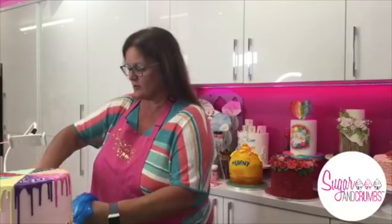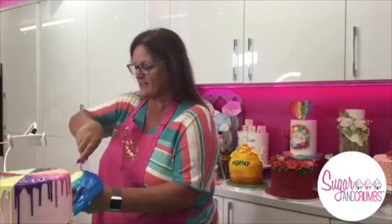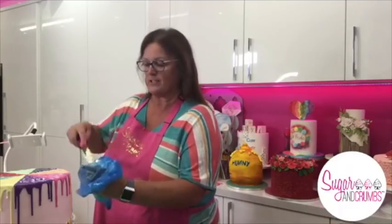So I'm using a set of nozzles tonight. We do sell the 1M Wilton on its own, but we also sell it in a set of three as well.